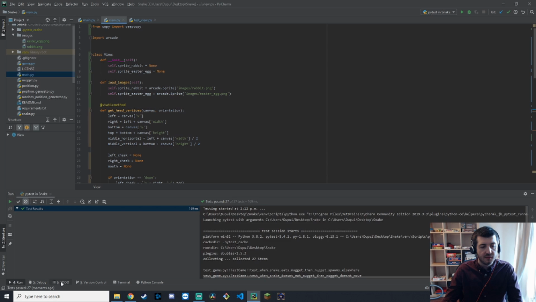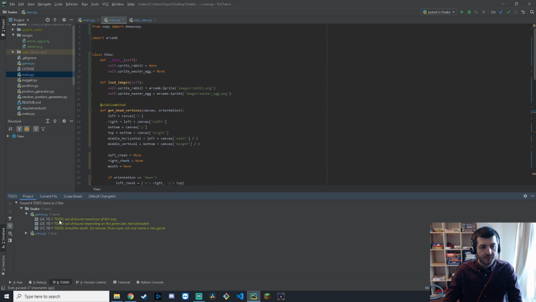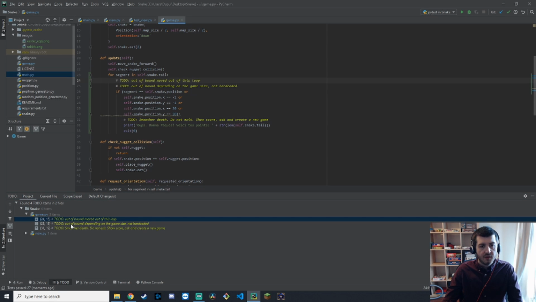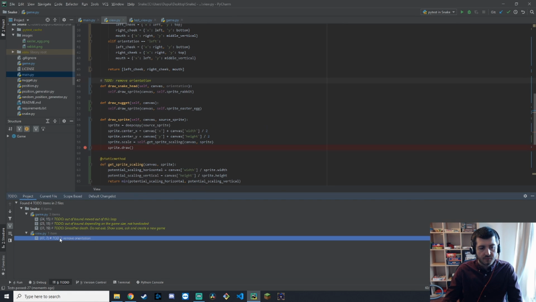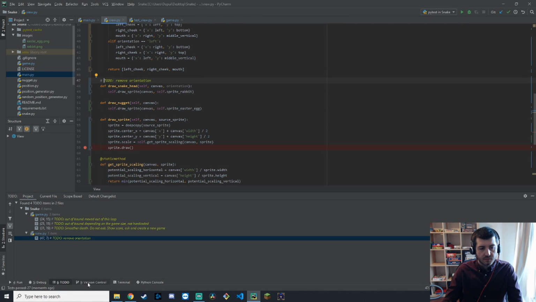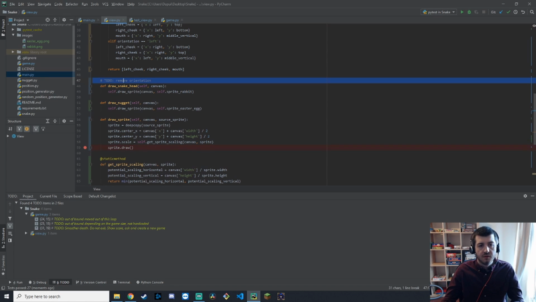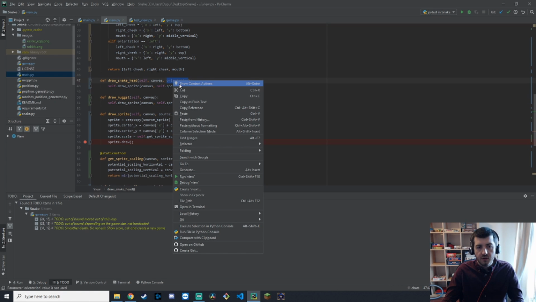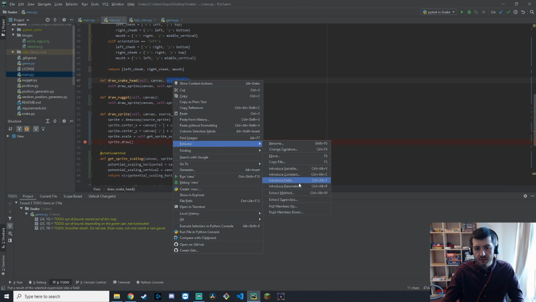So what is remaining in the to-dos? View, we can remove the orientation. I think it's gonna break a lot of stuff. So we'll use the tool here, refactor.